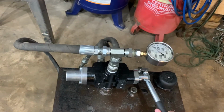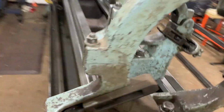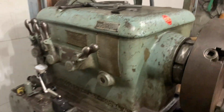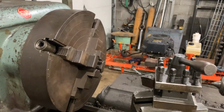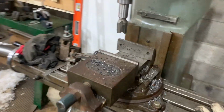Works great now. Also, I've got some videos coming up on the big lathe over here. I put a lot of work into getting this guy running. Got the VFD all set up and everything. I think I got a little bit of footage I might be able to post about it. I haven't machined a lot with this, but I've had a few little odds and ends things, did some threading. I actually made a hydraulic part for that hydraulic unit. And then also I might have some footage on the mill too.